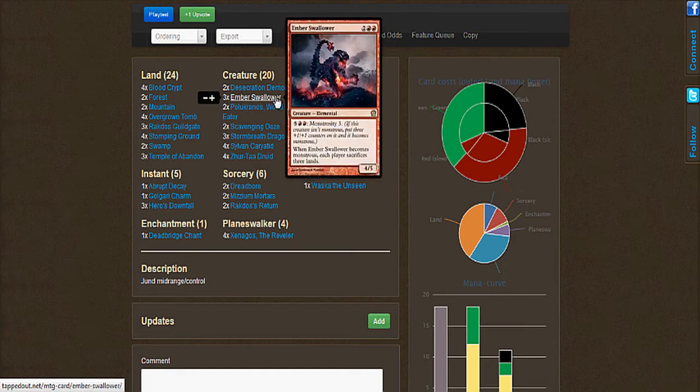3 Ember Swallowers, which is kind of just a pet choice of mine. I like this card a lot. It's probably not the strongest card, but in the matches where it shines, it really shines. This card is phenomenal against any slower deck that doesn't ramp mana. Originally I had it in for the black-white matchup because it absolutely destroys that, and that's because of its ability.